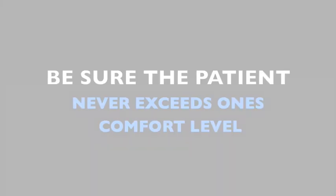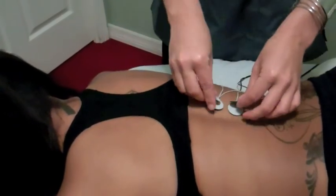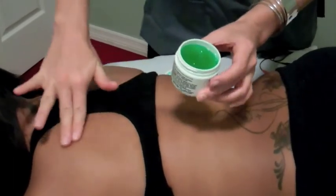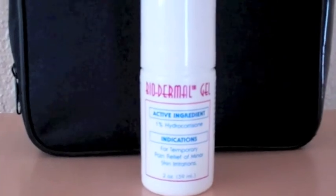When treatment is complete, remove the electrodes and apply the AloeAid to the area. Fortified with vitamins A, D, and E, the gel will reduce swelling, soothe the skin, and lengthen treatment effectiveness. Remember, you may also utilize the CriterionMed Bioderm rolling gel in between treatments to help manage pain symptoms.